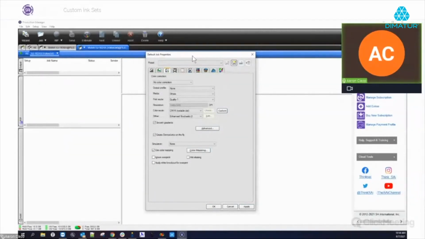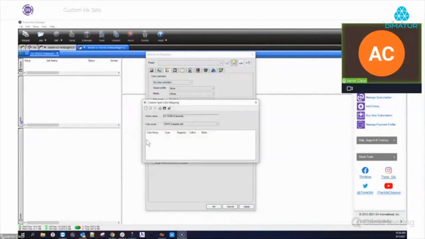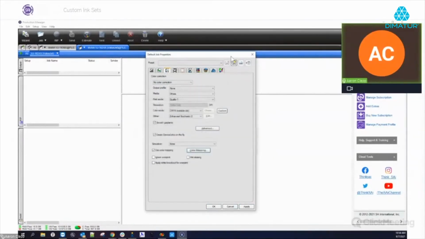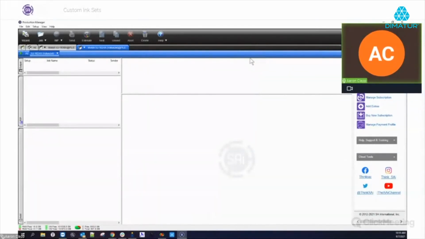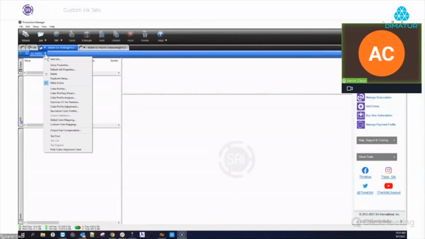In this particular case, I just changed one of the RGB colors to a process color so that we could see it show up in the profile there. What you would do is go into your color mapping and set a color map. I don't have a file up here at the moment, but you can do this in Production Manager, and you can also do this in Flexi on the design side. In RIP and Print, you can go in and set a specific color to print as this.